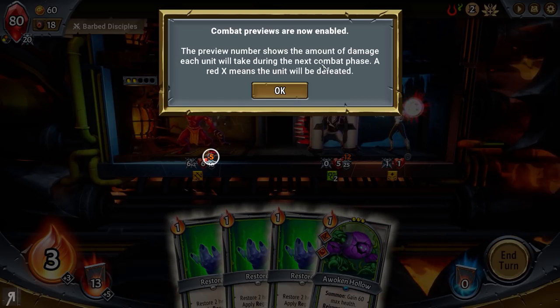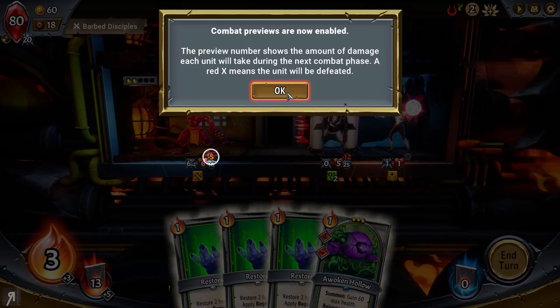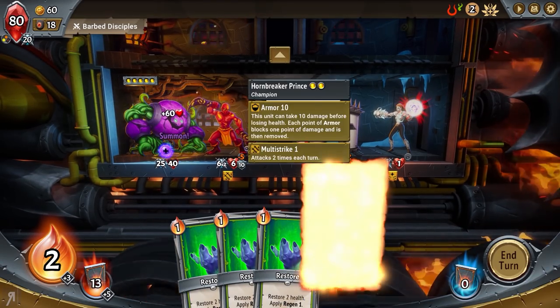Combat previews are now available. The preview number shows the amount of damage each unit will take during the next combat phase. A red X means the unit will be defeated. Okay, good to know. We're going to place this guy behind. Like so.